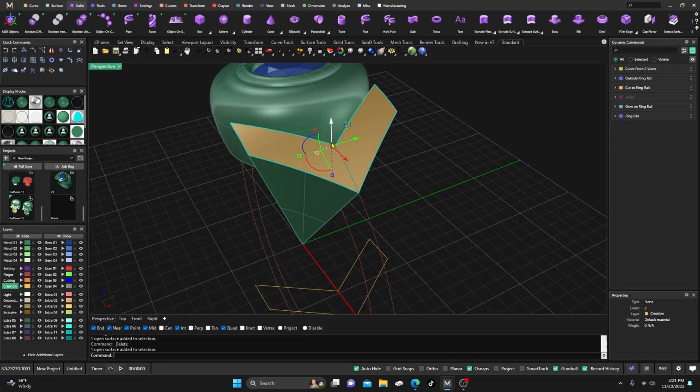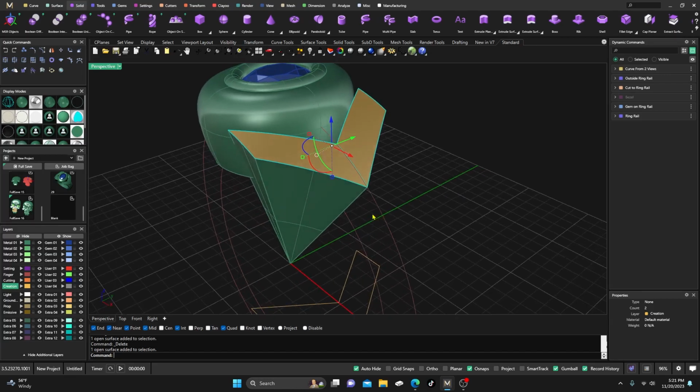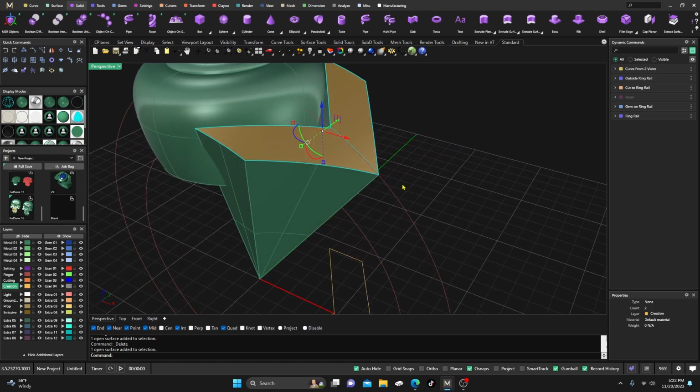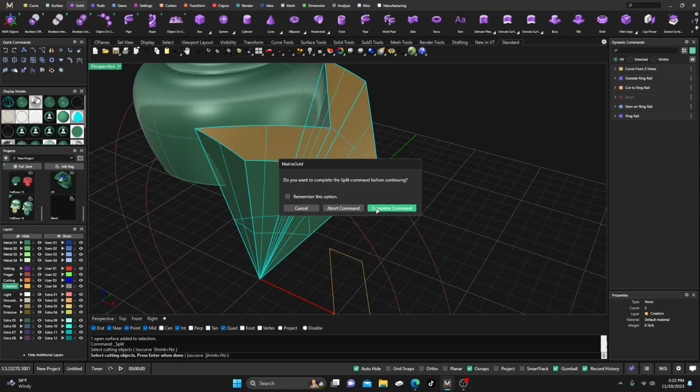You can do it to just put a line there, just maybe duplicate your ring rail or whatever, because you want to keep your original ring rail, and then split with these curves and then use that line and do a 1, 2, it'll give you half and then it'll give you the other half, right? If you want to do it that way, we'll hit enter and we'll take this and join those together.